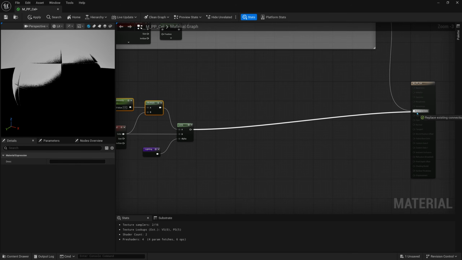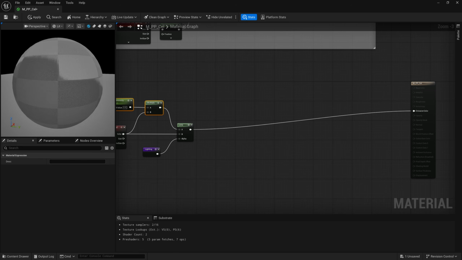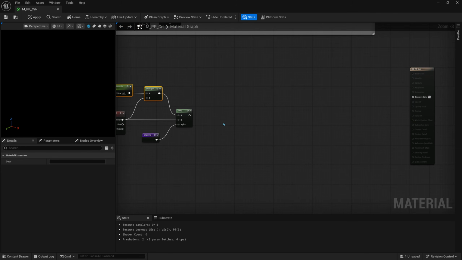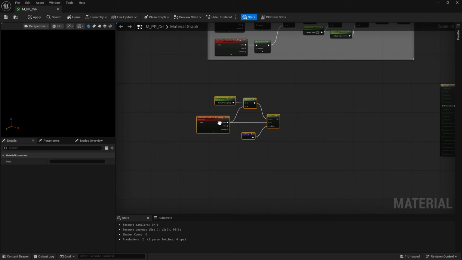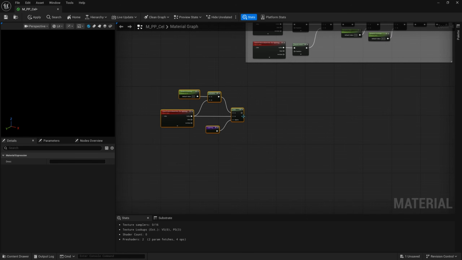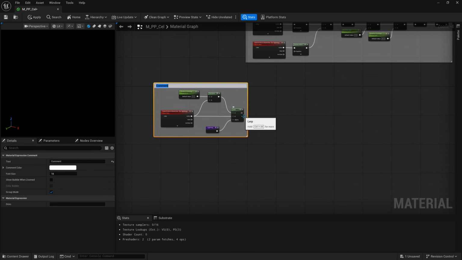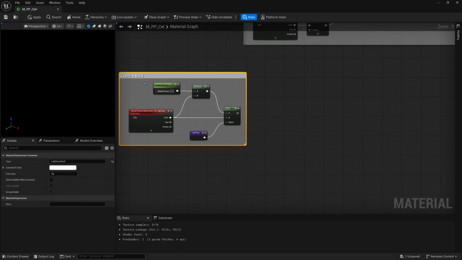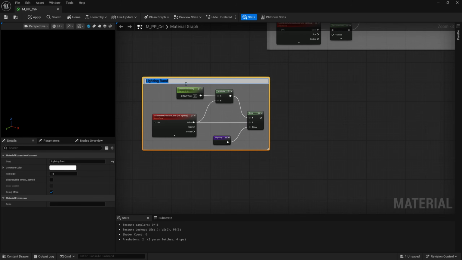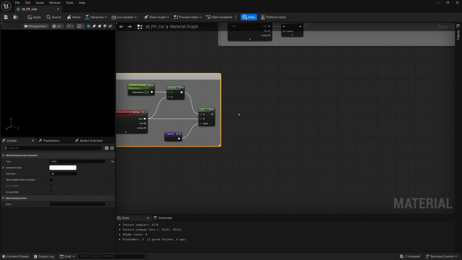Now if I plug this into emissive color, it should be similar. Yeah, so this looks correct. Obviously we don't see any color or the sky, but this is more in the lines of what we're going for. Next we can unplug from that, and I'll just select it and drag it over, and then I'll click C and I'll just call it, or actually, instead of lighting band, I'll just call it color. We'll just keep it simple, call it color.